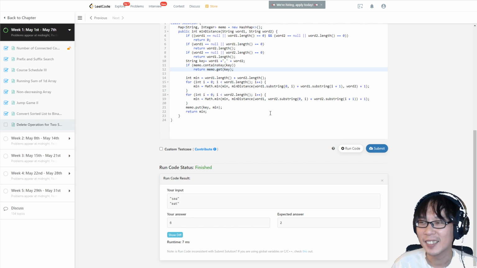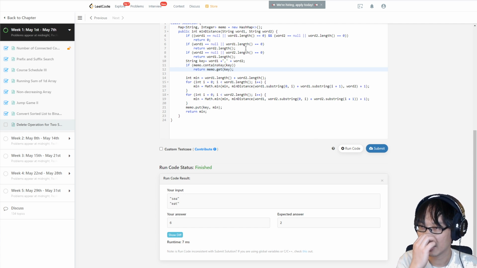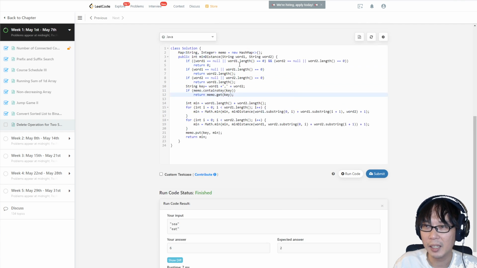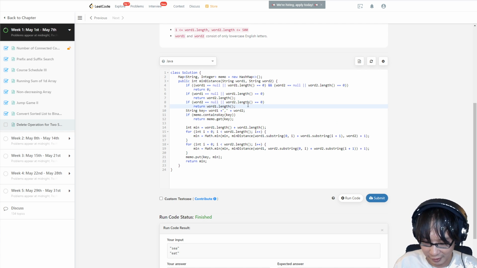So what's wrong with this? Theoretically, we have removed the first one and then called EA, and then removed the second one and called SA with EAT, and then we remove the third one. Oh, hold on. If they are the same, I mean, my ending condition should include, okay, I still don't know if this is correct, right?